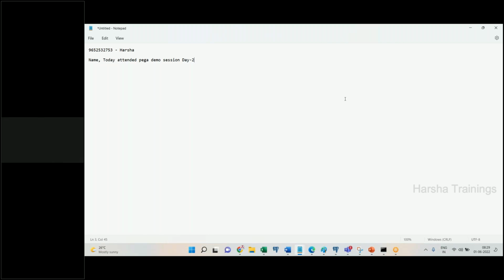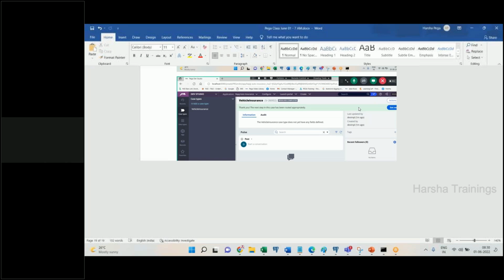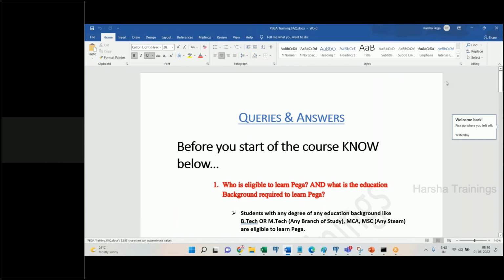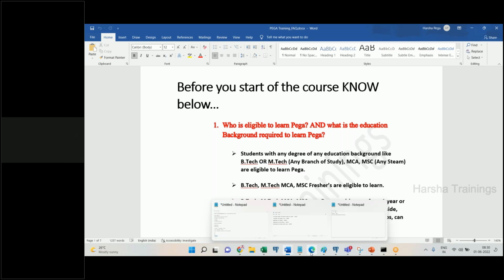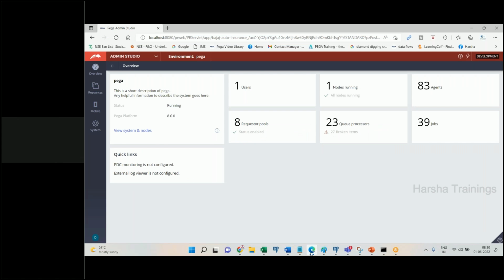And now coming to this one, we are going to discuss FAQs, the frequently asked questions. For many of you, you might have these questions in your mind. Before I go with these questions, I'll tell you one thing. The organization which has developed this tool is PEGA Systems, and the name of the tool is PEGA Rules Process Commander.